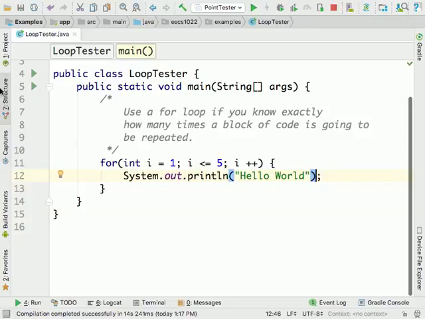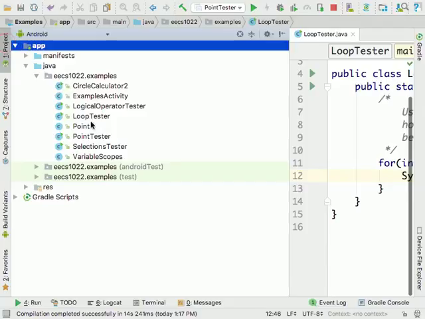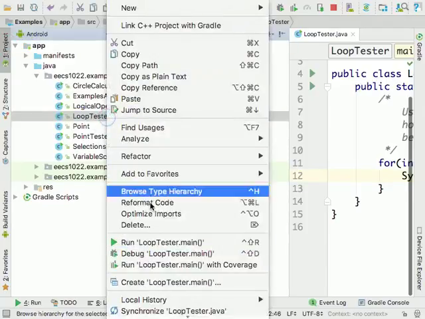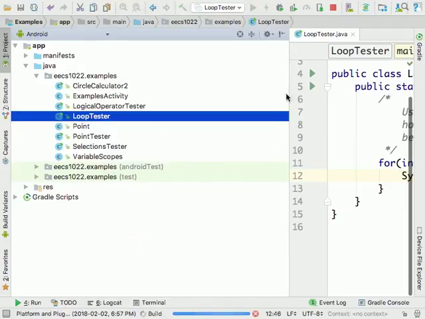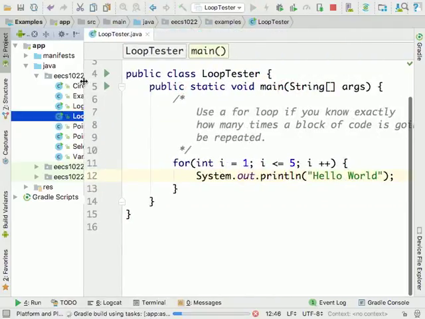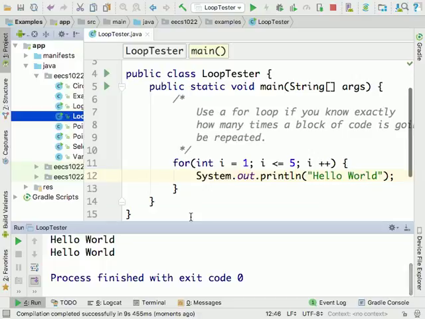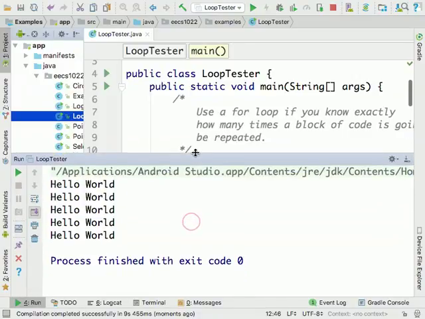Let's now go to the project over here. I will select loop tester, right click, and run it to see exactly how many hello worlds we have. Let's wait for that. In your lab test, it will be a little faster than this, which is good. Let's count how many we have. It should be 5: 1, 2, 3, 4, 5.